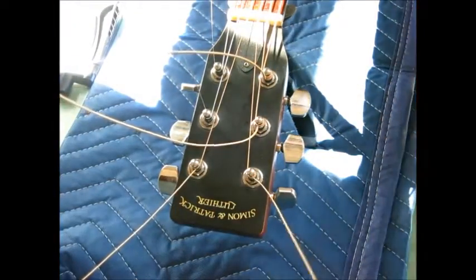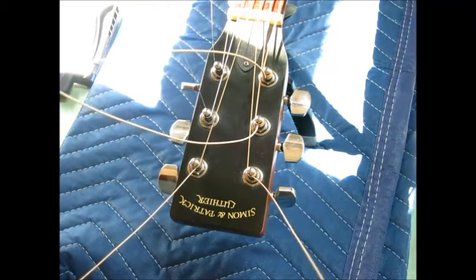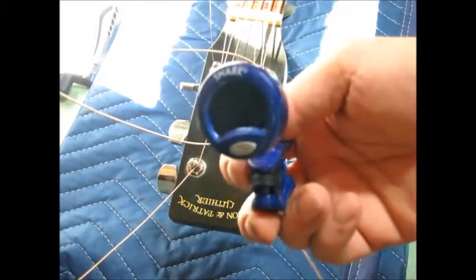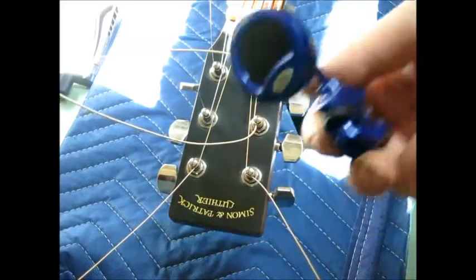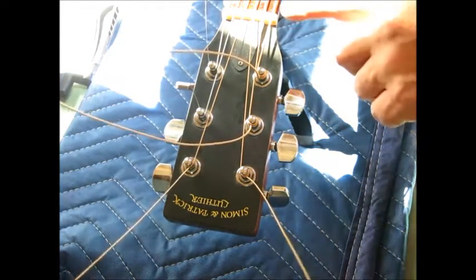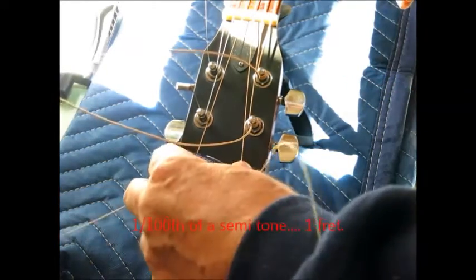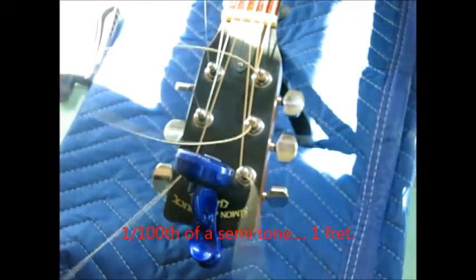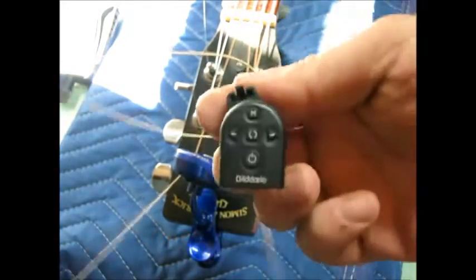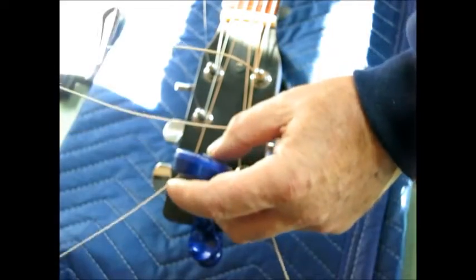All right, we've got our strings on. I am going to tune it up, and I'm going to use one of these snark tuners. They're supposed to be good within, I think, a cent. A cent is 1/100th of the distance between here and here. Yeah, they seem to work all right. I don't have a fancy tuner. I do have a little tiny D'Addario one, headstock tuner. And they work pretty good. And I have another mini Planet Waves one. And that works good too.